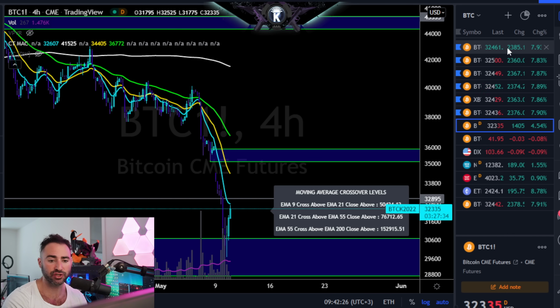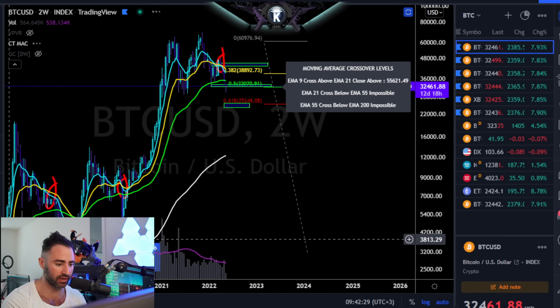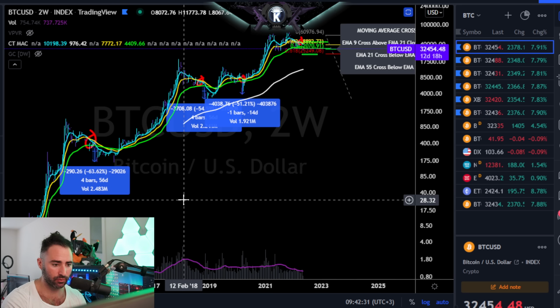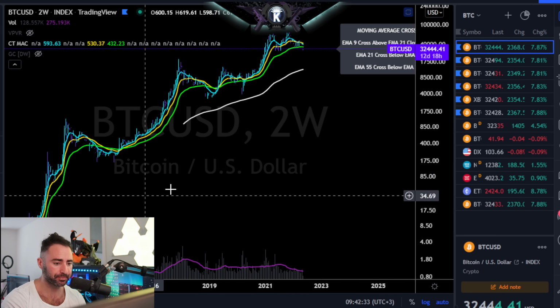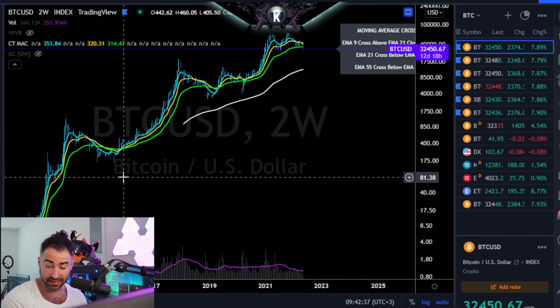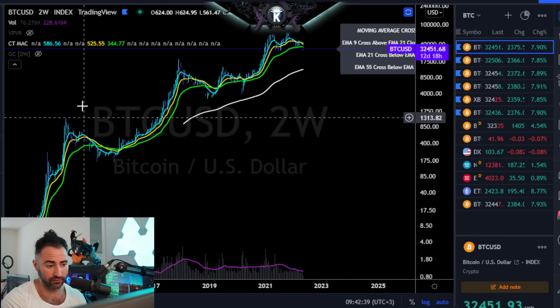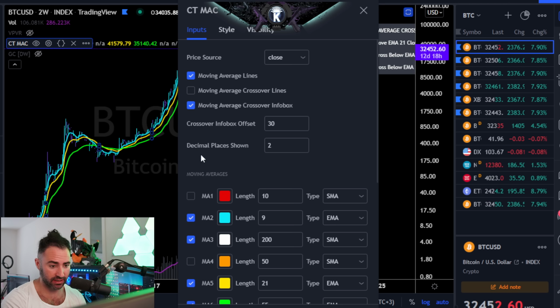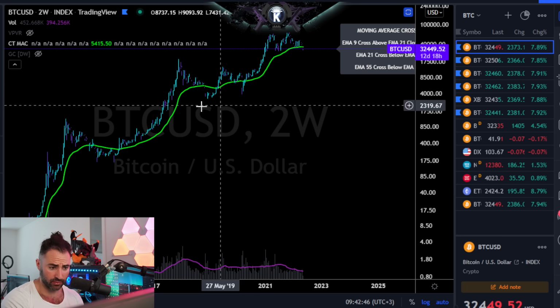I want to present something that's actually new for this particular stream, and that would be this chart right here. Okay, so this is a bi-weekly chart, and what we're going to be looking at is the deviations from the green moving average, which is a 55 exponential. In fact, I'll just get rid of everything except for that, so it's nice and easy to see. And I'm talking about this baby right here.